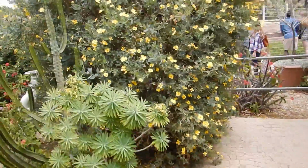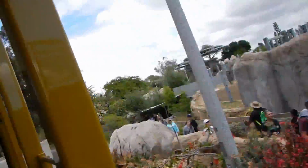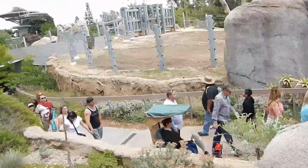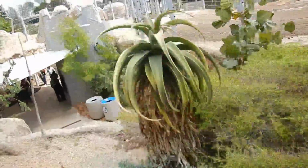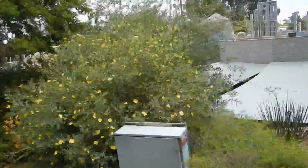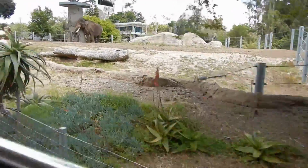As we continue on through, you look to the left, you look to the right, you'll notice a bit of a scenery change happening. It's kind of like we're going through a bit of a desert, and that is something we are out here. We tend to forget that because we do import quite a bit of the blue stuff to keep everything nice and green. Using plants like these does help us conserve that stuff a little bit longer. We've been going through one of the worst droughts in recorded history. Well, plants like these help us use a little bit of that wet stuff while maintaining a beautiful garden.